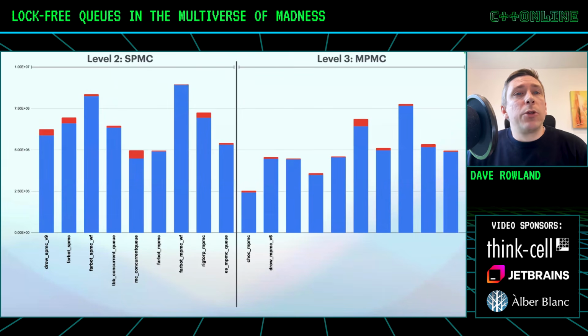So what I want to do now is compare different types of queues and see if there's anything we can learn about that. Here we're comparing the throughput between the level 2 queues and the level 3 queues. I'm not going to keep saying single producer, multiple consumer, because I'll get it wrong at some point. What we can see here is the throughput is roughly the same, except it's actually a bit worse on the multiple producer, multiple consumer side, which is counterintuitive because we should have 3 more producer threads, so you would expect the throughput to be 3 times as much, right?